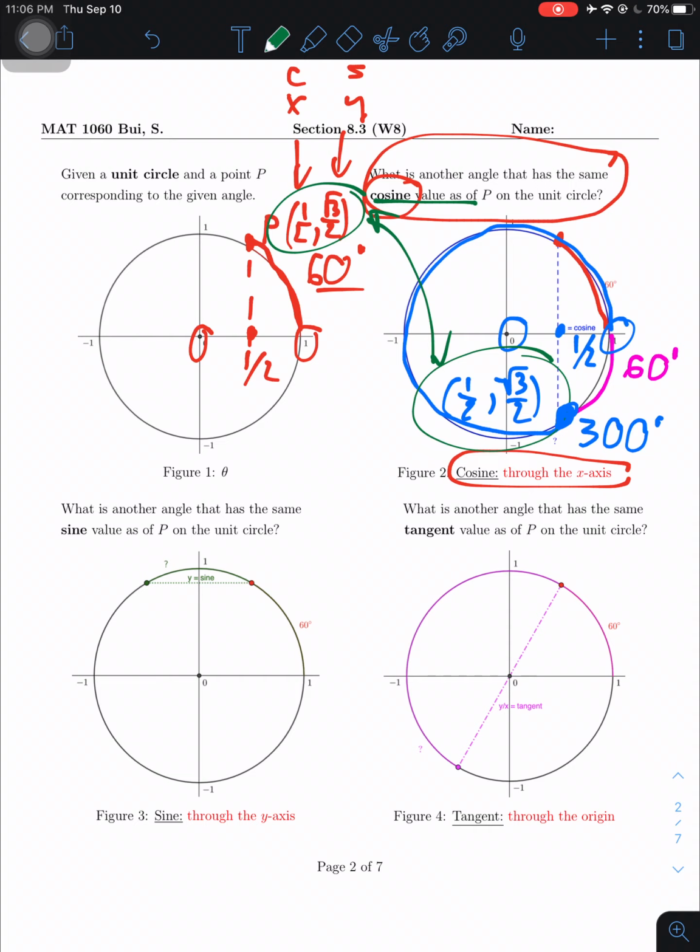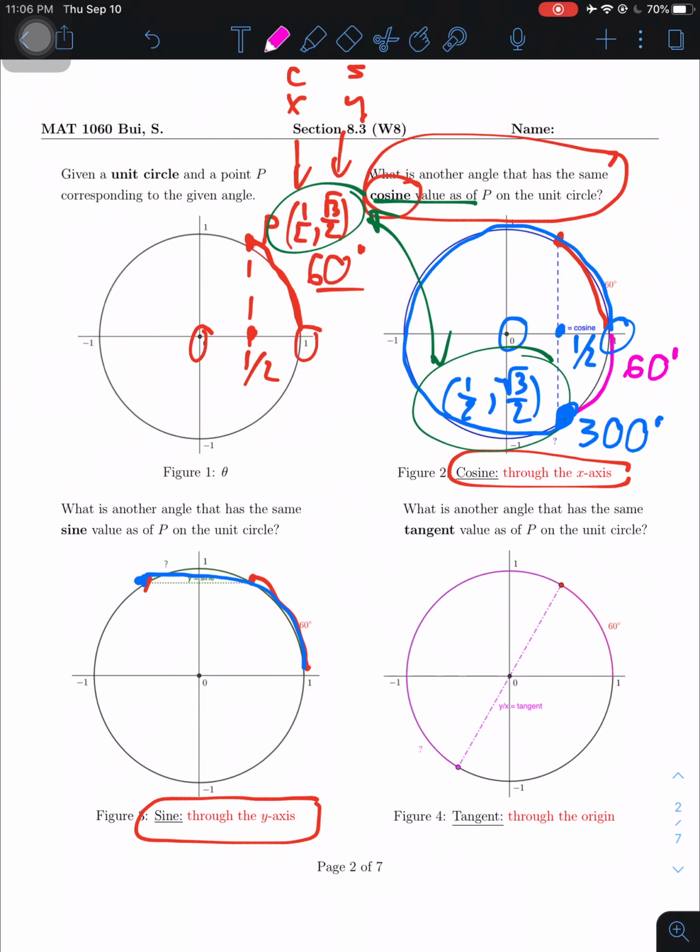We're gonna use pretty much the same technique for sine value to get the angle that has the same sine value in here. Well, we're gonna project the point through the y-axis, okay? So we're gonna go across the circle all the way, passing through the y-axis. So just imagine that originally your arc is right here at 60, right? So now your arc is all the way to here, then how much is that blue part?